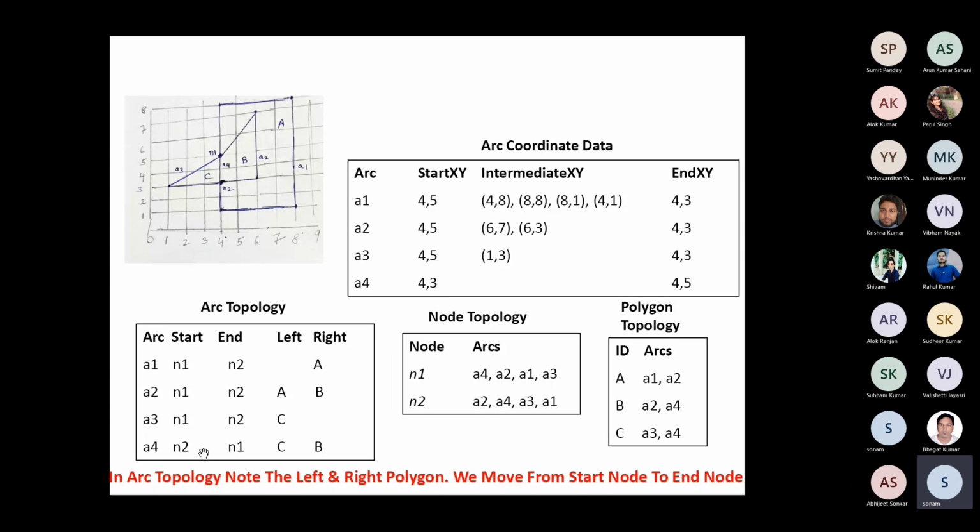You have to check whether the graph is directed or not, means whether there is any arrow in the graph or not. If it is a non-directed graph, like in this particular example, there is no arrow, you can take any node as the start node and any node as the end node. But if it is a directed graph, in that case, it will be fixed that this one is the start node, this one is the end node. So right now in this type of undirected graph, you can take anyone as the start node and anyone as the end node.